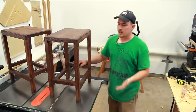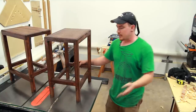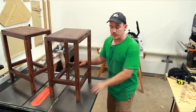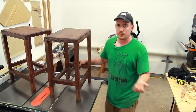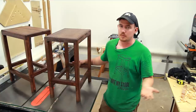This is a relatively easy project to make, and it's a project that I would consider a skill building project. Making half-lap joints isn't that difficult. You don't need a dado blade to do it, and you actually don't even need a table saw to do it. You can make all of these dado cuts for the half-laps with a simple circular saw if you really wanted to. And of course, the top is nothing more than making a simple cutting board.